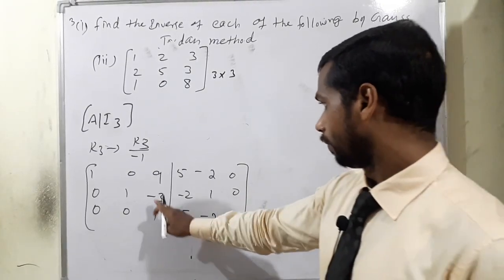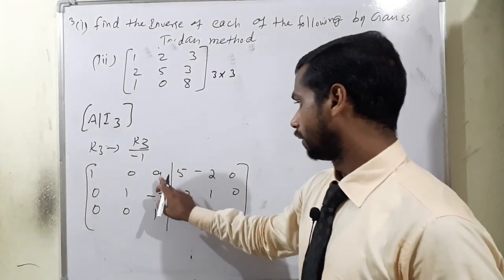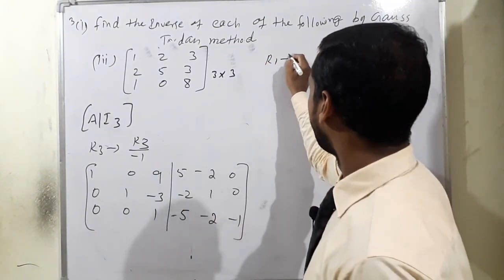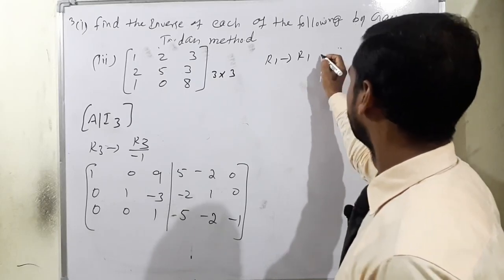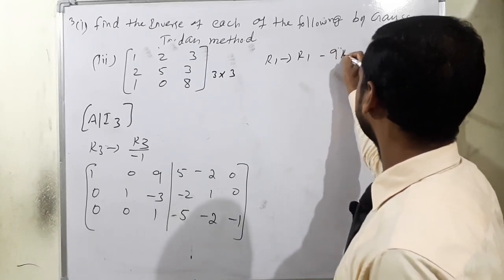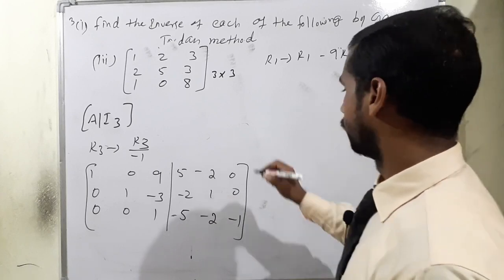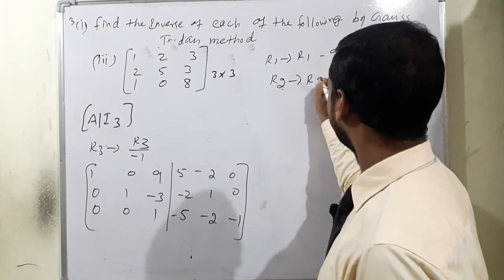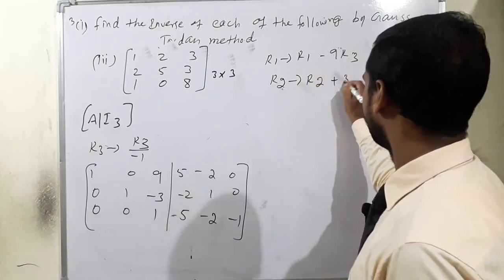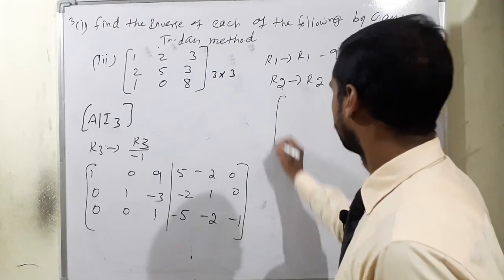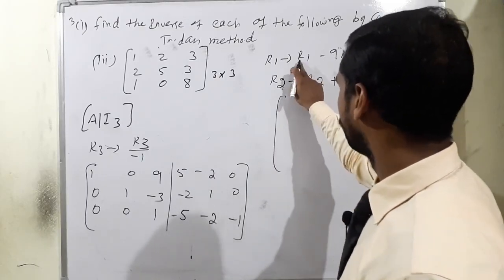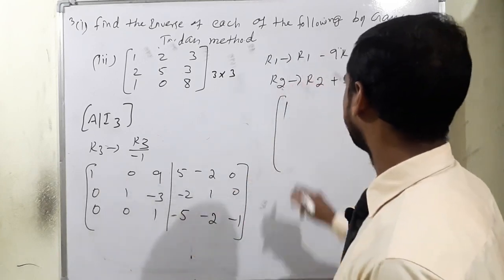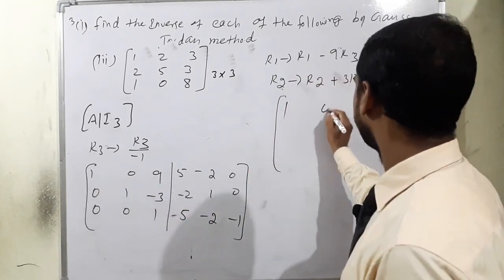So next condition, diagonal completely 1 is there. Third part we have to 2 times 0. So, we have to consider R1 gives R1 minus 9 into R3, isn't it? Next condition, R2, no? R2 gives R2 plus 3 into R3. R1, R2, isn't it? So, R1 is equal to first condition, R1, R3 comparing, 1 and 0 comparing means directly we can write it 1. Here also 0 and 0 comparing, write it 0.